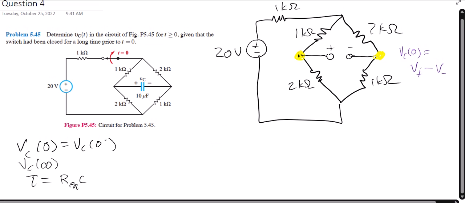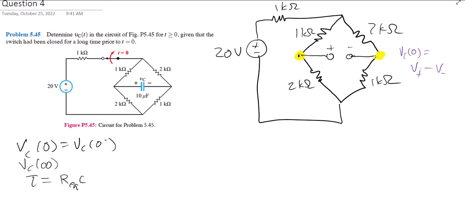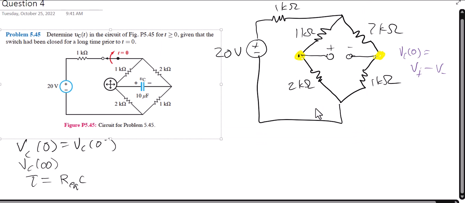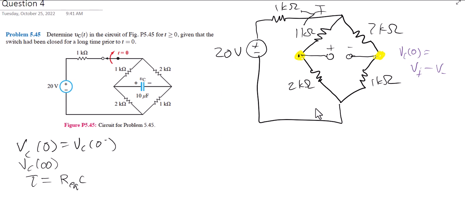There's lots of ways to do it. There's not just one right way. This may or may not be the best way. And make sure it's the way I did it, because I like to do things a different way than my notes and then mess them up. This looks like the way I did it. Okay, so let's find the current going here. So I'm going to find that current.